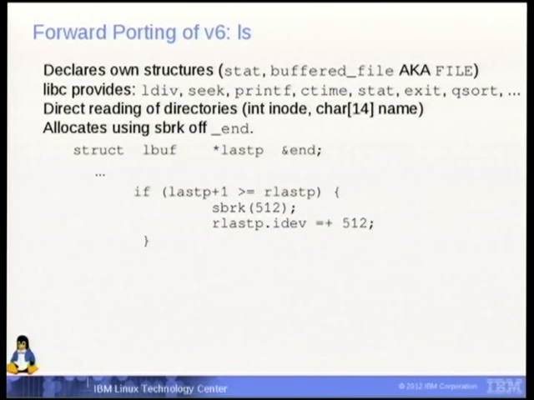You didn't generally use headers in v6, you just declared the structures, laid out the way the routines expected them to be, so you had to declare all your own structs. We didn't really have the FILE star thing, but you declared a struct buffered file usually that had the right layout, and you called printf and everything else. A whole heap of things. We already have a qsort in the standard library, so that was straightforward. And we used to directly read the directories. We'd open it up and read 16 bytes out, knowing the first 2 bytes were the inode and the next 14 were the name. So that was pretty cool.